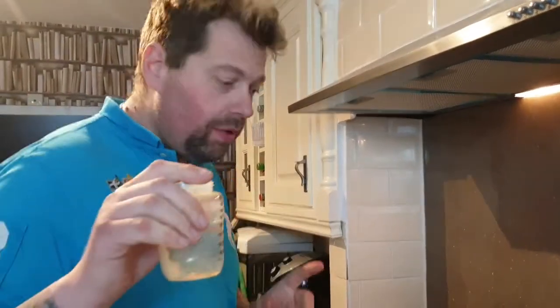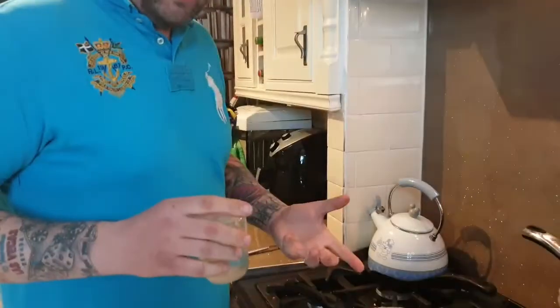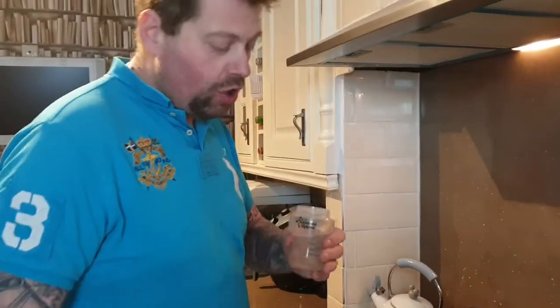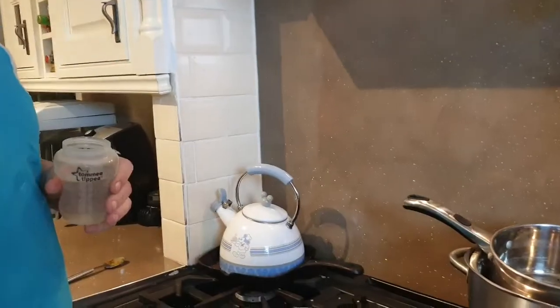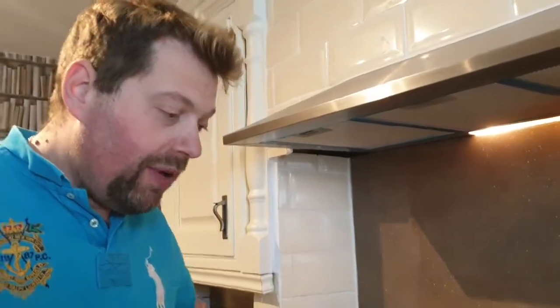Right, so now you've got to add 150ml of water, but the problem is... I love the measuring jug. Do you like it? It's my Tommy Tippy measuring cup. Those were the days, eh? So I'm not going to put it in the frying pan because it's too small, so I'm going to use another pan.